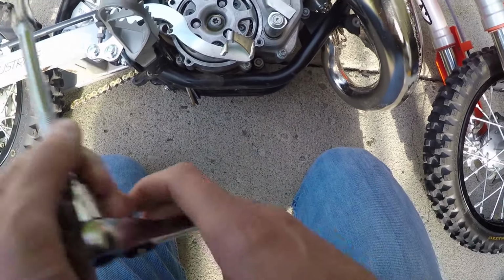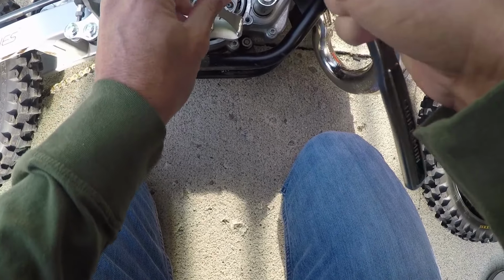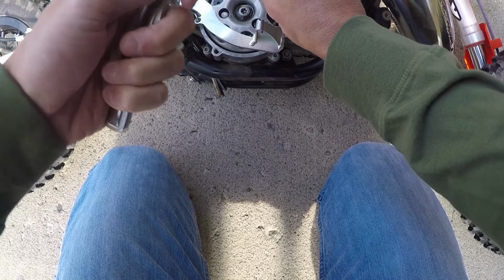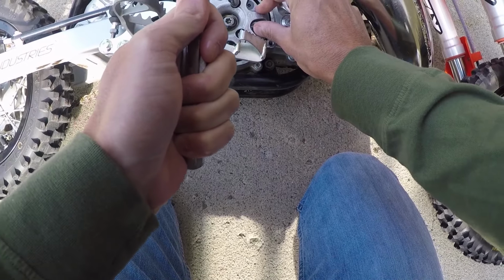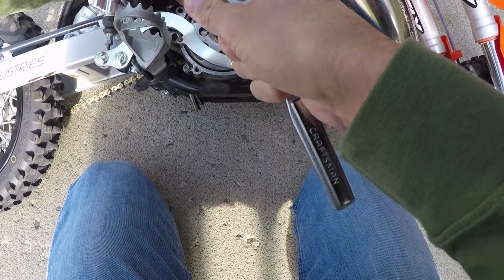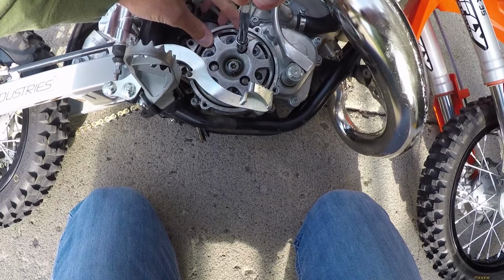So what we're going to do is I'm going to show you, even though I know that this is set on 9, we're going to take these and go back to the very beginning. We're going to take it. That's 1 click, and you can feel it. That's 1 click. And we're going to do this until we get back to 0.